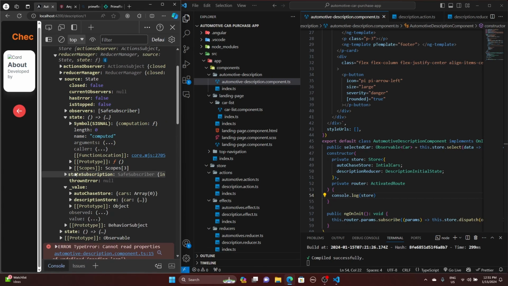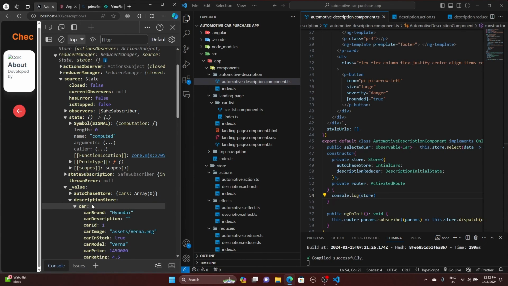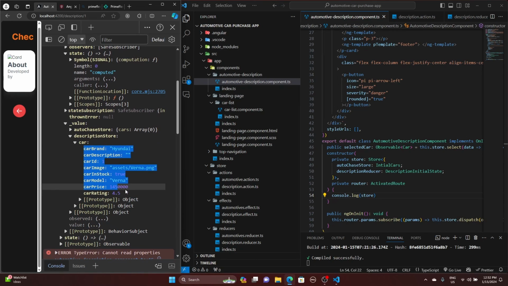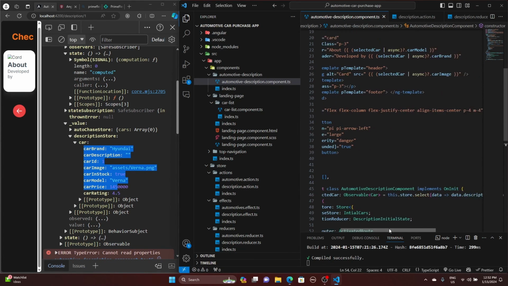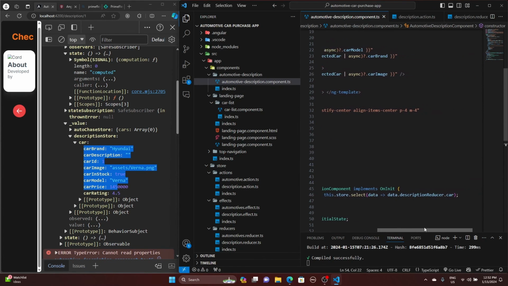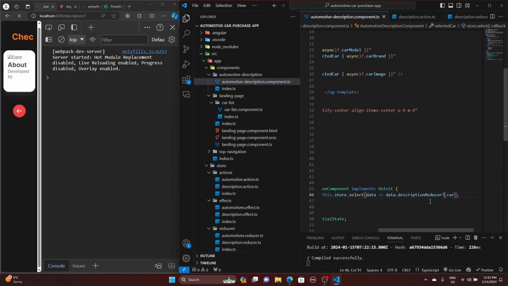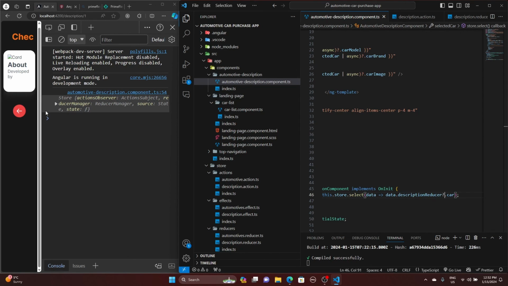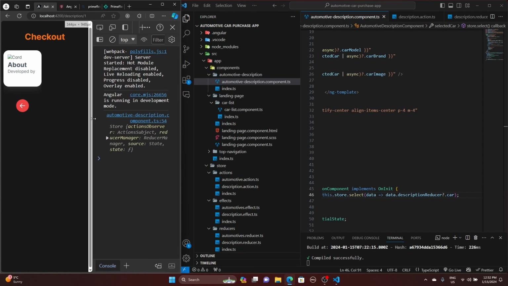In the value we have the auto chase and description, and in the description I have this car, whatever I have selected. You see, we are getting that thing in here really, but somewhere it should be something like this, like, okay, from the data.description I need that car. If it's there, then show me that thing available.